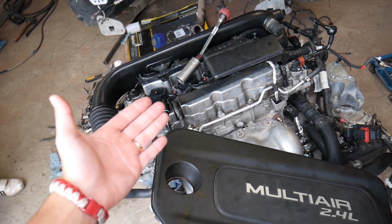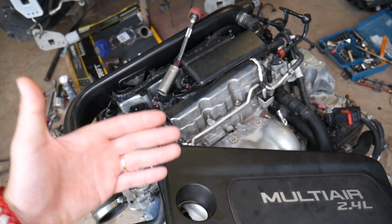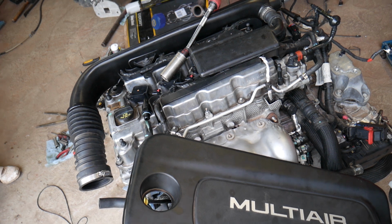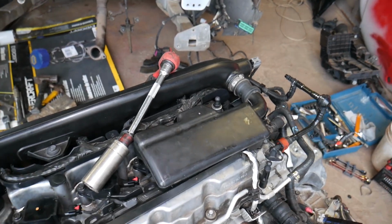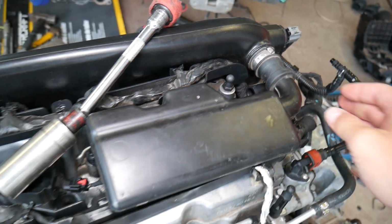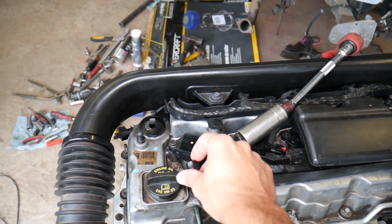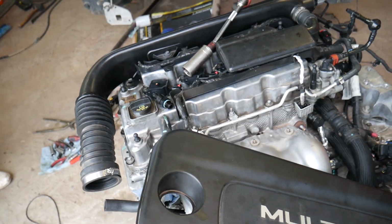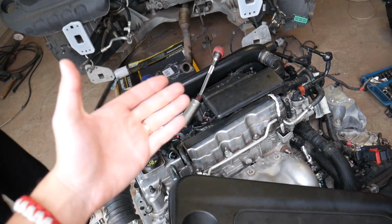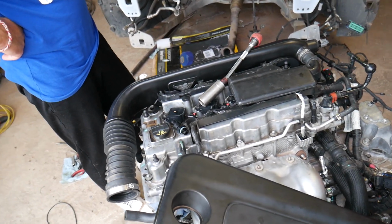So that's one of the symptoms for being stuck open. Another thing, guys, if it's stuck open, you can have misfire at idle. Why? Because you will be running lean. Running lean, it will throw codes for random misfires, and you may misfire and have a rough idle. Another thing, guys: in the hose that the PCV valve was attached to, you may notice the presence of oil, a good amount of oil, or on the other side of the valve. If you have oil, that's bad. That means it's stuck open. You may develop increased oil consumption, because that oil will go through the intake and burn through the engine. So oil vapors will make their way in the intake and you will be burning oil.